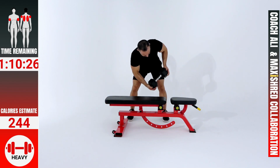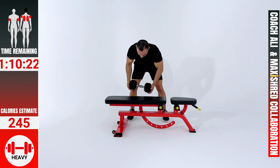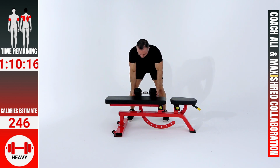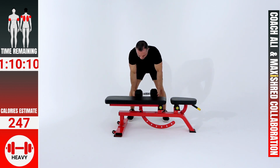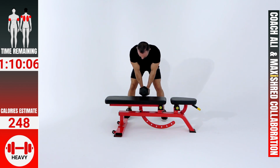This exercise is a Russian row. I'm doing it from a bent over position, making sure I'm keeping my back flat and keeping my knees soft in order to protect my lower back. Now, I love the biceps engagement in this exercise. I'm lifting the dumbbell to one side and completely passing the center of my chest and working my way to the other side.